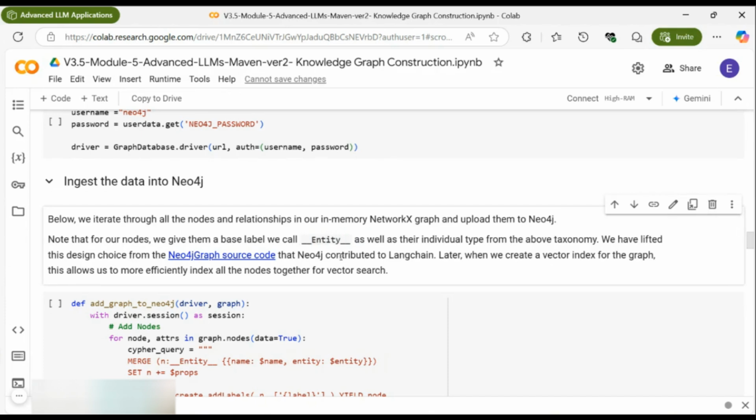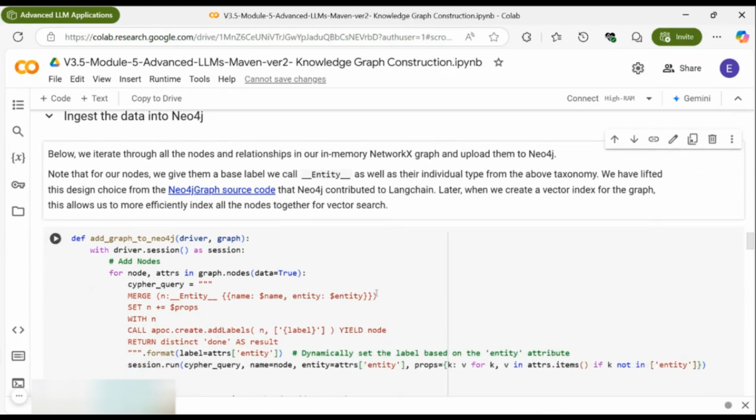And you might think that this seems redundant, but there is a good reason for it, which is that later, when we go and add vector embeddings and a vector index for semantic search, this structure will then allow us to efficiently search across all of those nodes by creating one vector index to manage and index all of the text from all of the nodes, while still allowing us to maintain type-specific queries at query time.